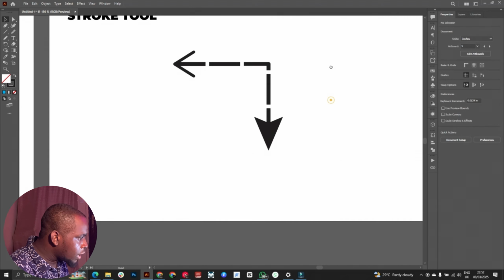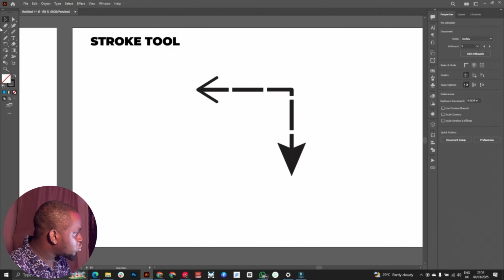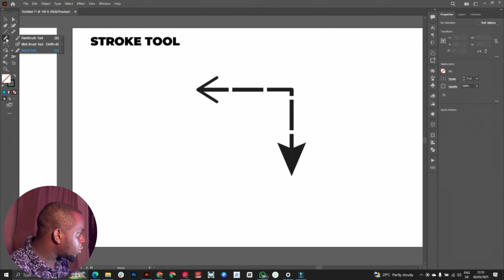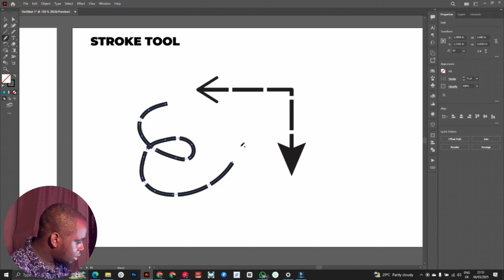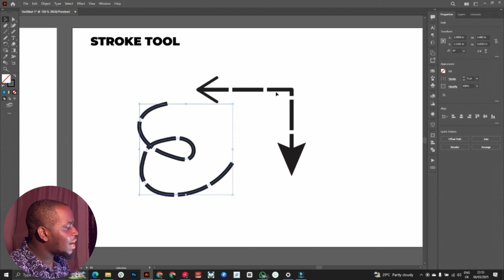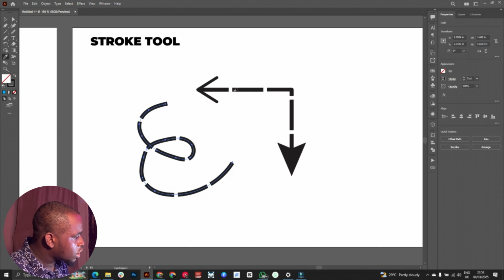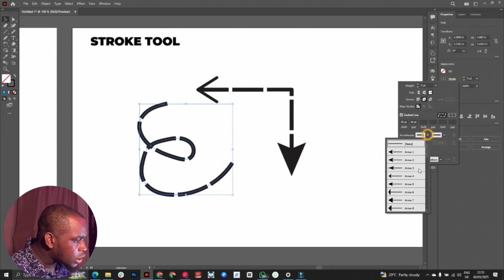So just to end this, you can use your pencil tool. You can come here and click on the pencil tool, or you can press N. So when I do a pencil like this, now guess what, because I already have an arrangement for this, it gives me this. Yeah, so what you can just do is click on your color picker tool, and you pick, okay, it doesn't work. So you can go to your strokes and choose an arrow.